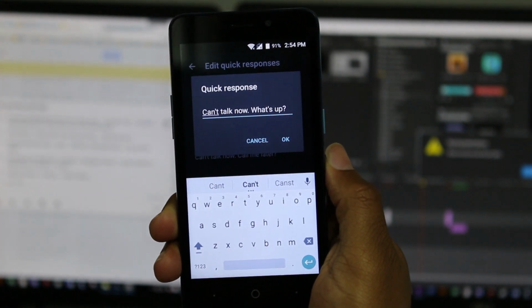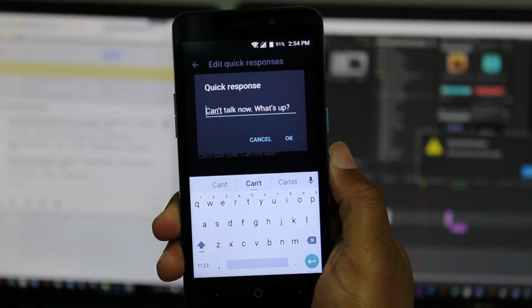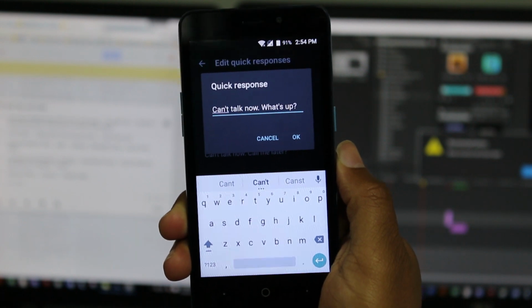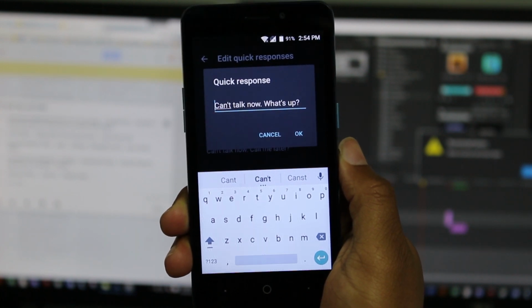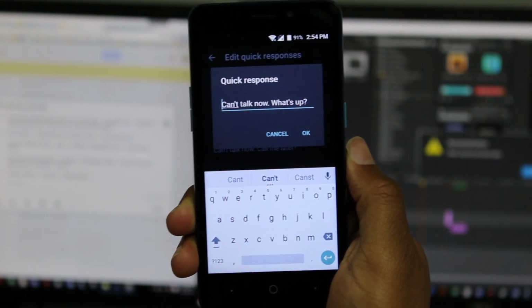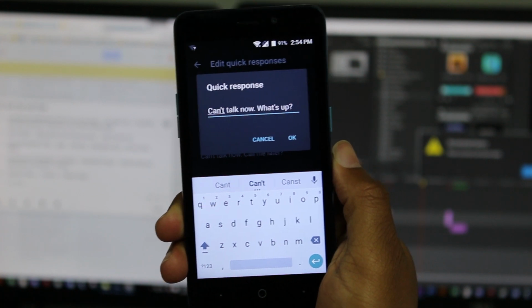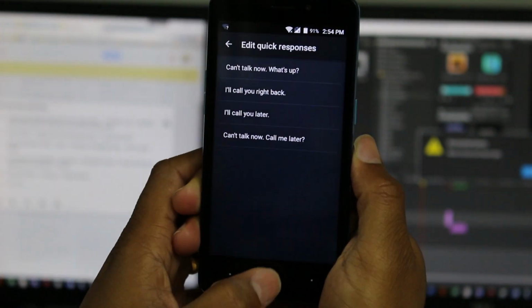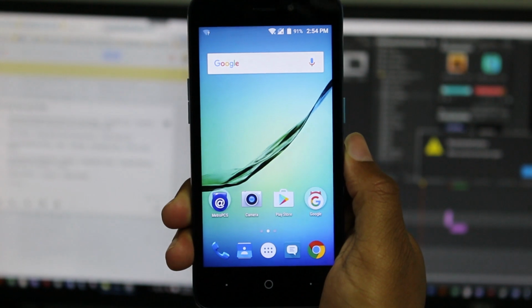So then you could type in, you know, I don't know, leave me alone. It could be someone maybe you don't want to talk to and you want to send that, or it's like, oh, sorry, you know, call me tomorrow, or whatever. So I thought that was kind of cool. Wanted to show that. That's our next hidden feature.